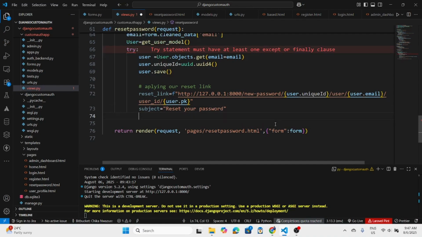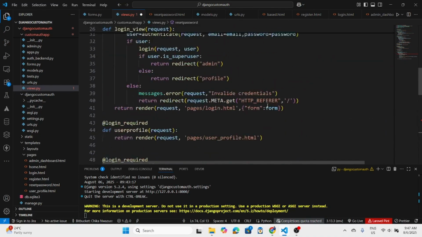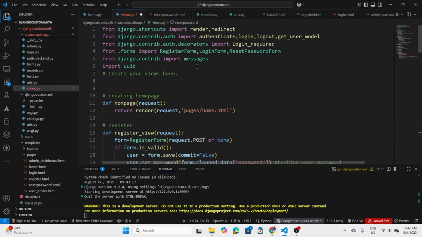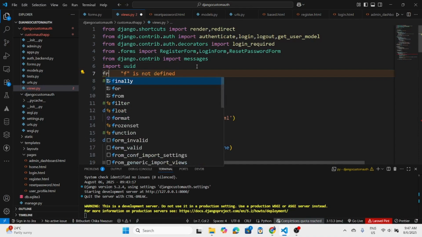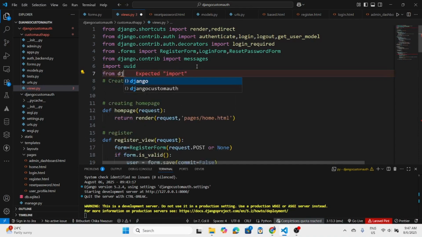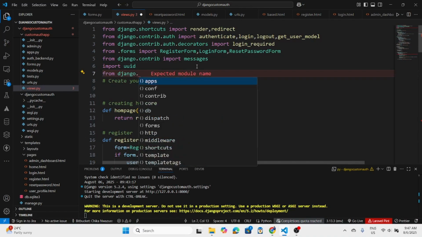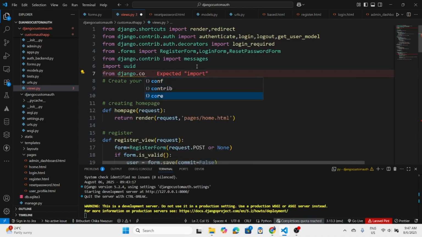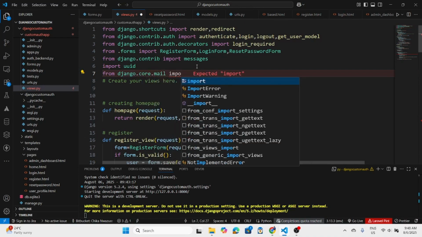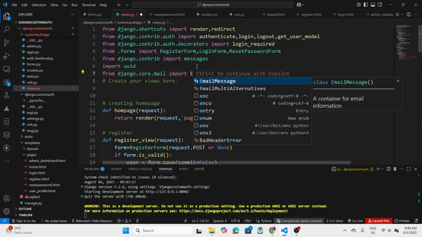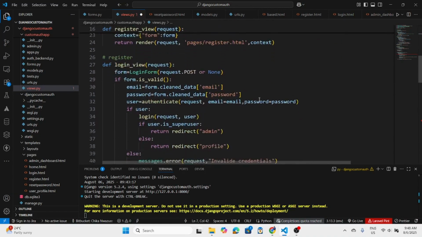We want to send an email to the user. If we are going to send an email, we have to do one or two imports. So go back to the top. We are going to say from the Django mail, we want to import email message.